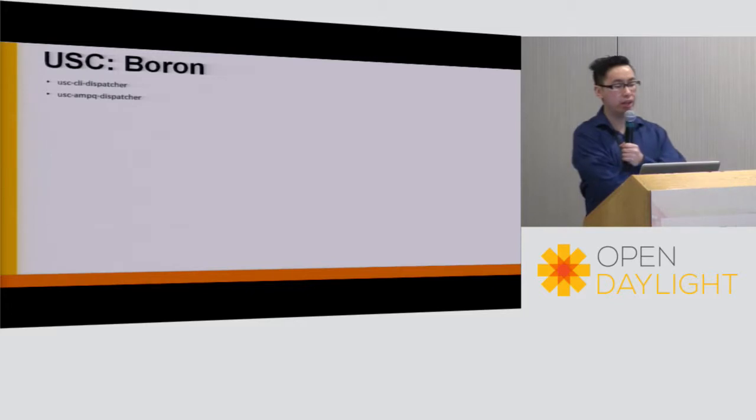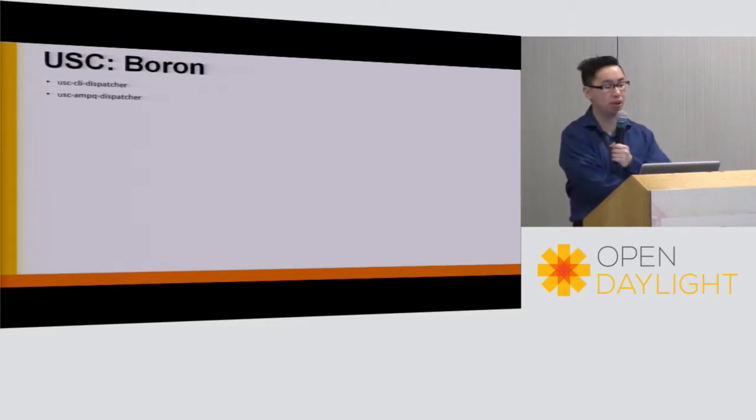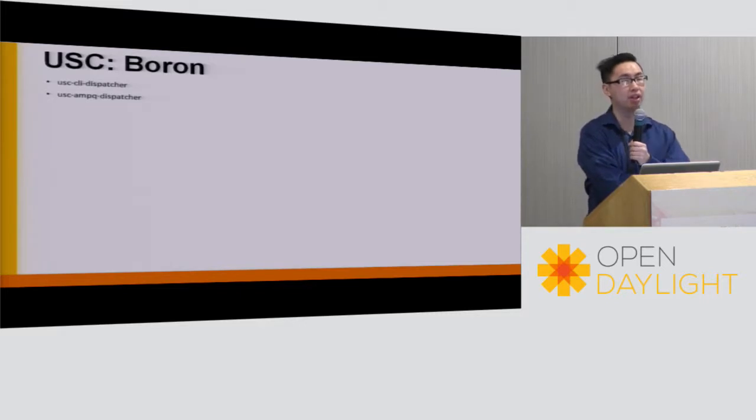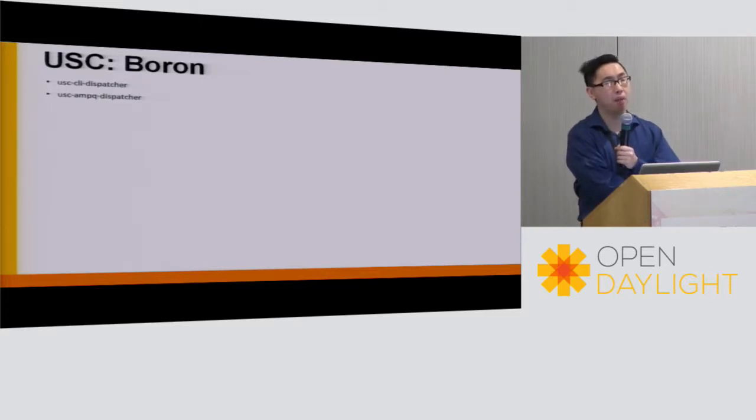In Boron, we hope to expand the number of demo dispatchers that we have. So right now we have the Netconf dispatcher, which works, but we'd like to expand that to cover more protocols like a CLI dispatcher or an AMQP dispatcher.